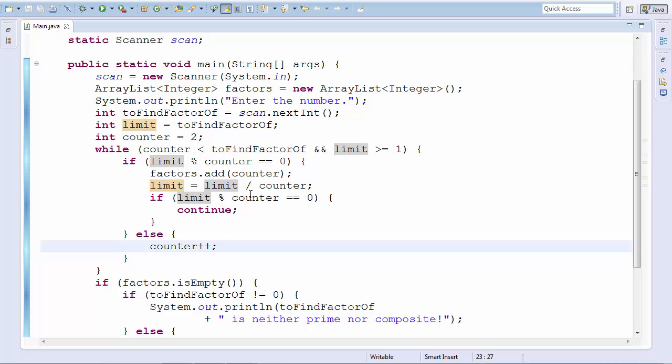Suppose you have a number, say 35, and you start from 0, 1, 2, 3, 4, 5, and you go up to 34. But the thing is that this program won't go up to 34. And you know why? Because I have some conditions here. I have this condition here, which will check. Whenever you go to, for example, take 36, every time this loop runs, 36 will not be 36 anymore. It will be reduced, by 2 or by 3 or by 4.